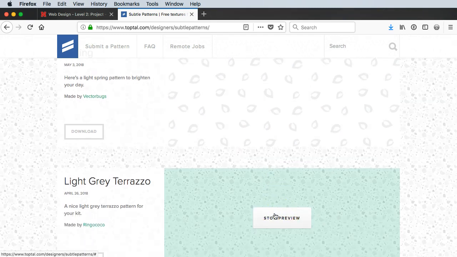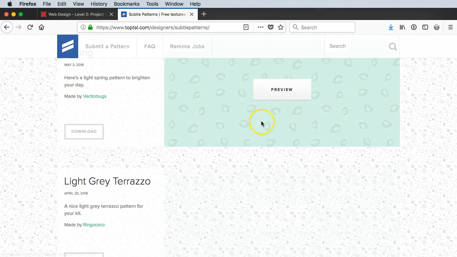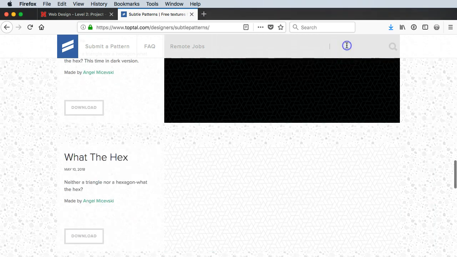The cool thing is if you know how to use Photoshop and Illustrator, you can download these and then edit them. You can add color, you can lower the opacity more, you can do lots of stuff with them. So you don't have to just take what it actually is. The one I used is this one.